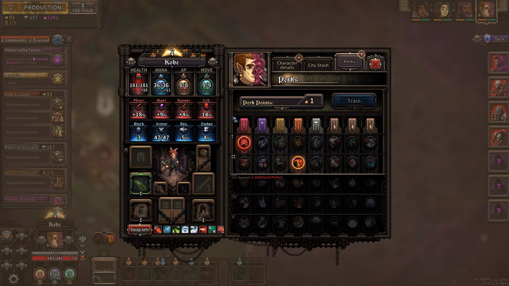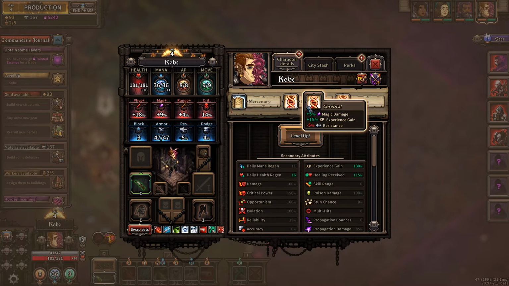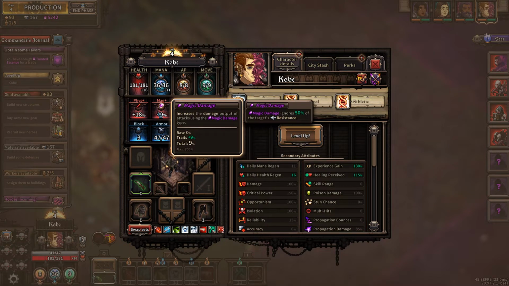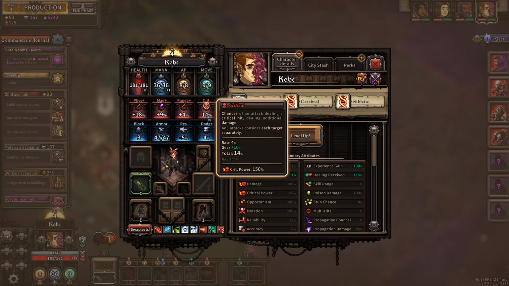And Kobe leveled up. He is our new melee dude. He has damage. He has damage. And move and dodge. So none of these really force him into anything, although he could potentially do some kind of hybrid weapon style. Although again, he's very maxed out here in physical damage already. His base is only 4, so you gotta be careful not to think he's already spec'd for crits.